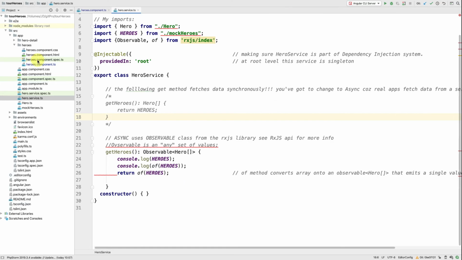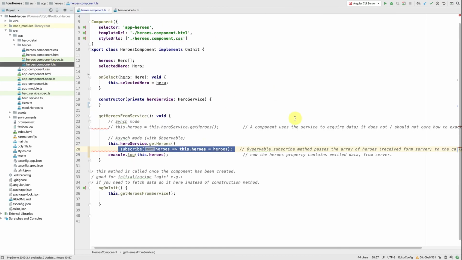And that's thanks to this line of code in the heroes component. This one. We're just assigning the data that is being emitted from the subject or from the data source; it's going to be input into the heroes, and only the value of that observable is going to be copied in there, of course. So that's how you gather the data.